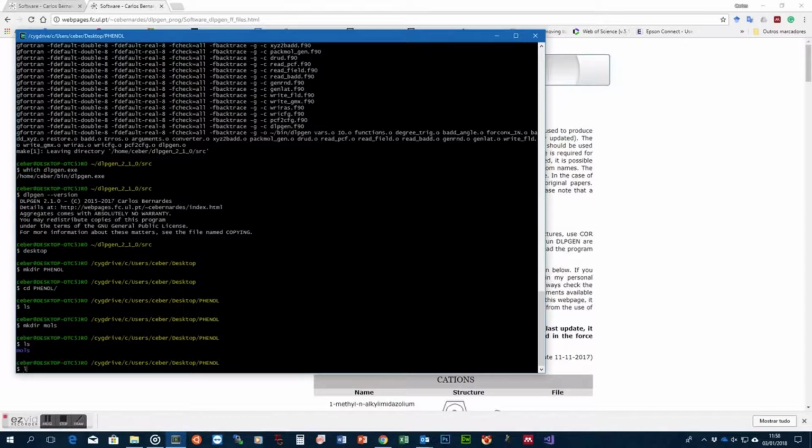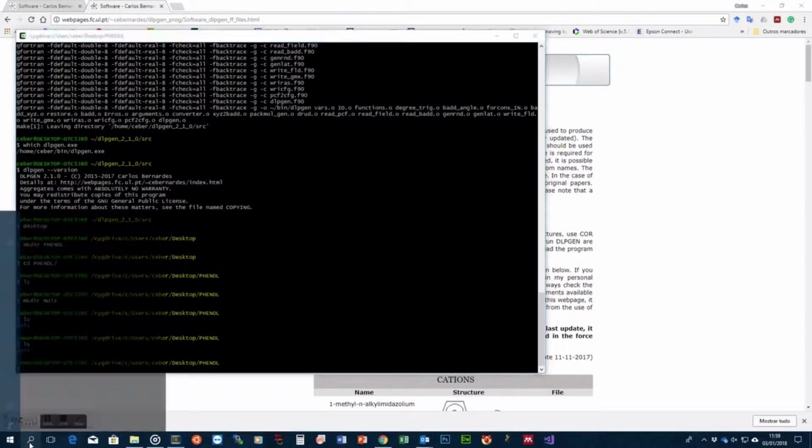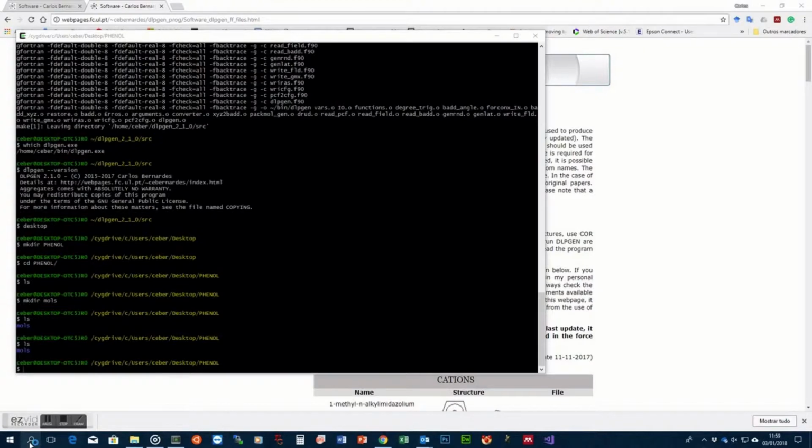Now, the next thing I want to do is to create a gen file for DLPGEN. And to do this, I'm going to start by creating a PDB file containing the information about the phenol. Normally, I like to use Gauss view, and I'm just going to start by running Gauss view.